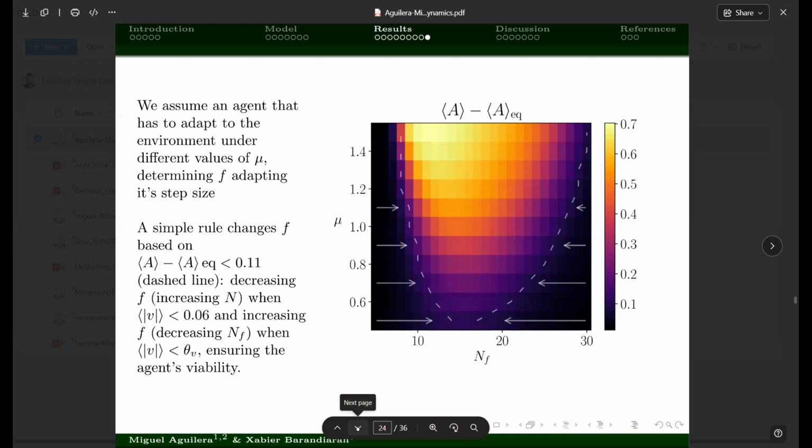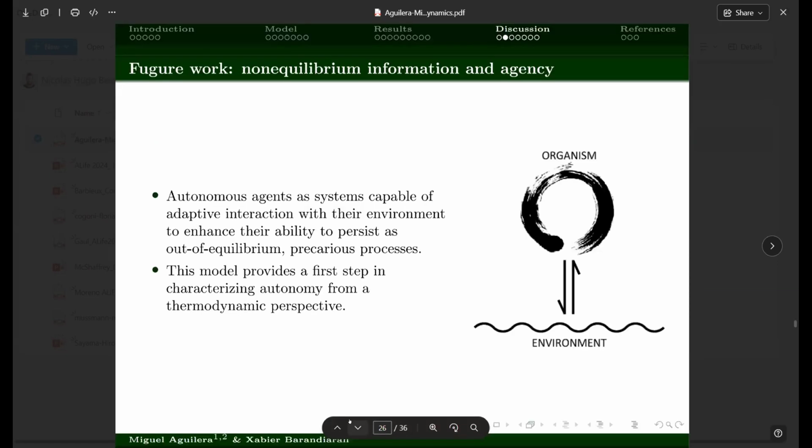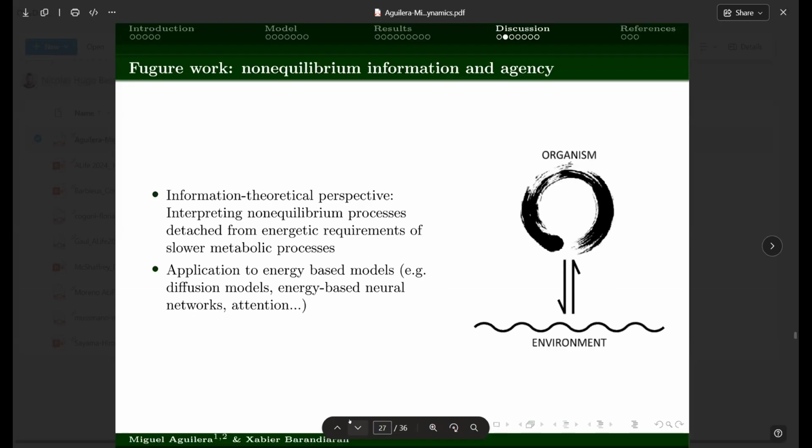So in this sense, we just calculated this threshold, but we could very easily design behaviors or strategies for these agents to be able to sustain themselves in different environments. Here we assume that we have different environments with different levels of these energy units. Independently of that, the rule can find behaviors that drive them into the viable state. So just to finish, we took this idea of autonomous agents as being capable of adaptive interaction with the environment to enhance their capabilities to maintain out of equilibrium states, and we built a simple model to illustrate this idea. And interestingly, even if we are talking about thermodynamics, everything is measured in terms of bits and entropies, as an information theoretical perspective on thermodynamics, in which at a mesoscale we can describe generalized thermodynamic quantities as information theoretical measurements.